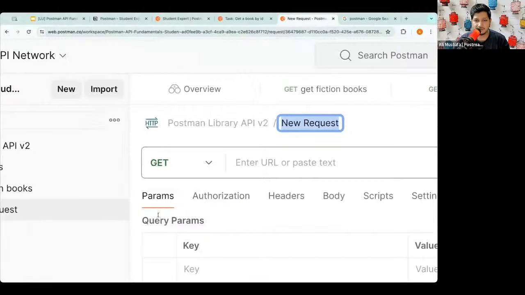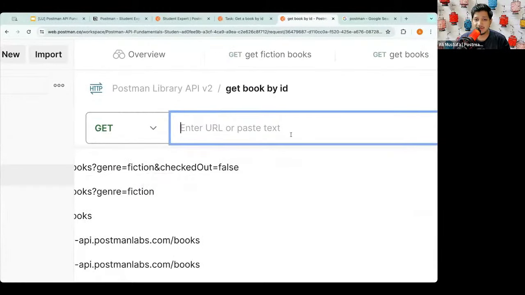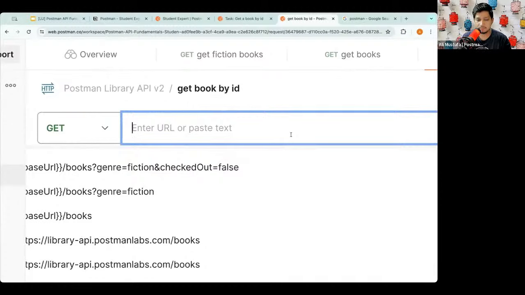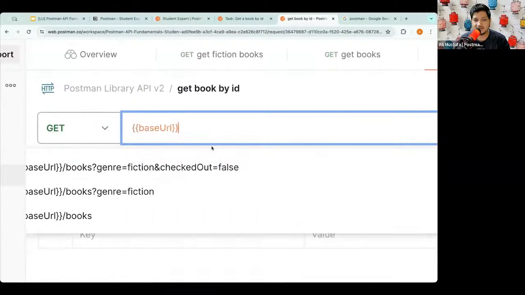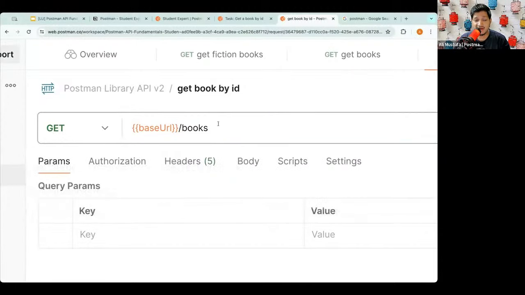Click on add request and type get book by ID. Okay. Now I need to type the URL, right? Do I need to? No. I can use the base URL /books.